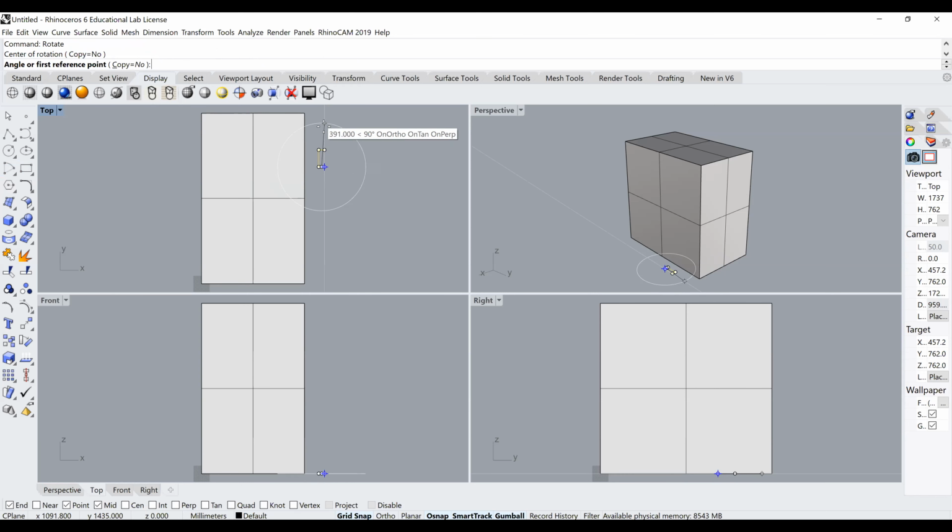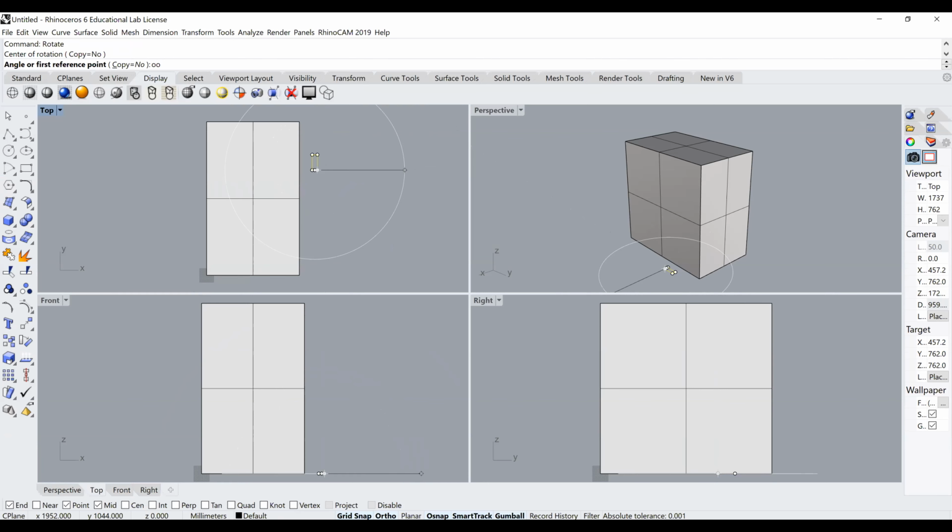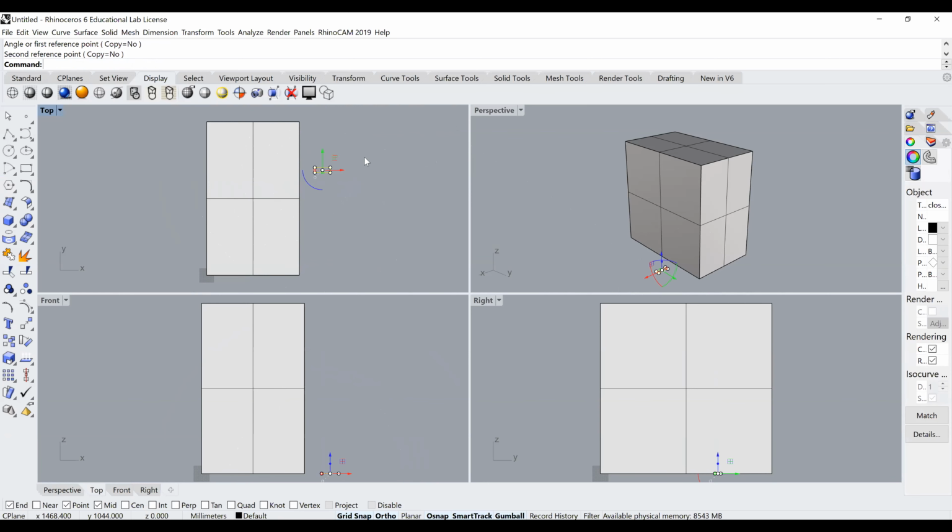Now, sometimes if you want just a straight line, there's a command called ortho. You can highlight that in the middle of a command, and that can help you get a perfect 90 degrees or 0 degrees. Or in the middle of a command, you can click O and enter, and that can turn it on and off as well. But if we want to just rotate this thing 90, we have it there.